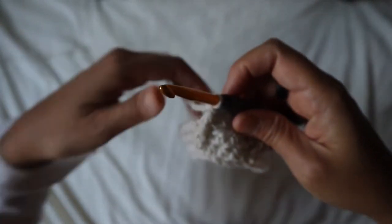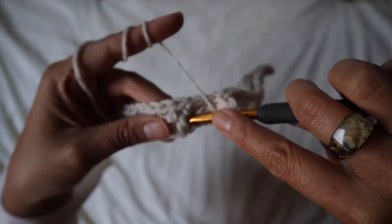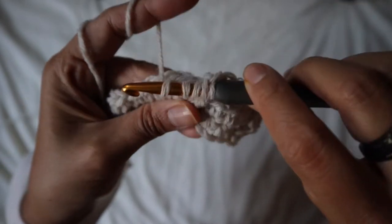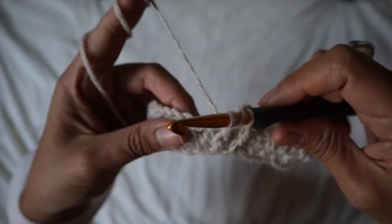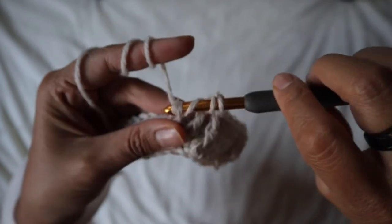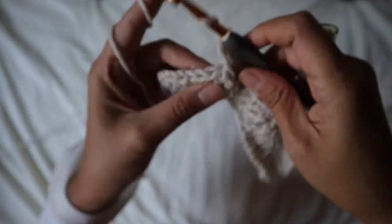Okay, take the yarn 2 times in your hook, 1, 2, poke the hook like that, that's called front post. Take the yarn, pull through 2, take the yarn, pull through 2, take the yarn, pull through 2. 3 times for the triple. And you're going to repeat this for 6 times of front post triple crochet.